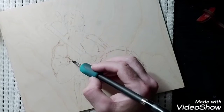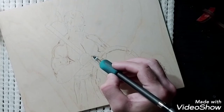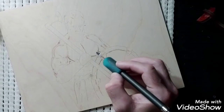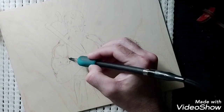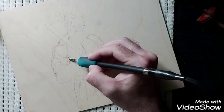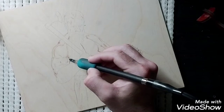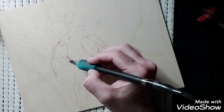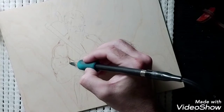So if we start off from a point of, there is the underbelly of the muscle, again here on the other pectoral muscle, we've set a marker. There is the underneath of the muscle. This is part of the bicep here. So where the bicep meets the main structure of his torso, there is going to be less light, isn't there? Because the muscle is blocking the light from getting into that area of the body. So there is a great example of capturing some depth straight away.